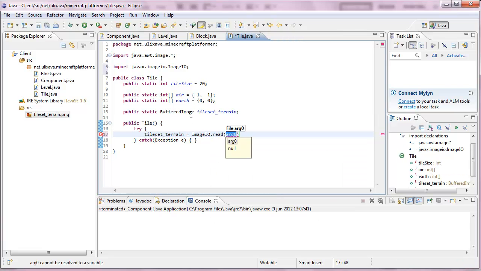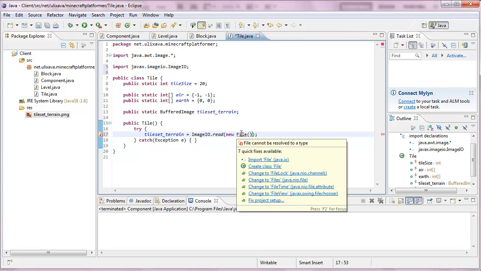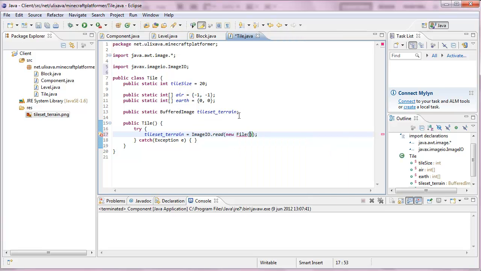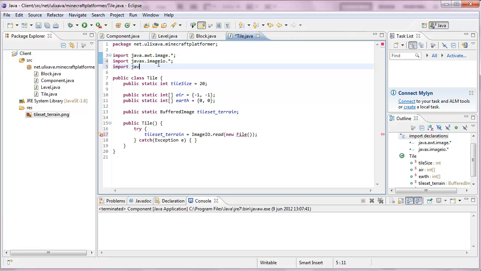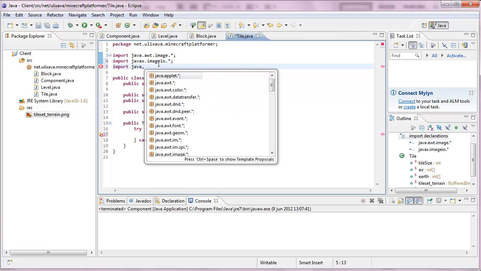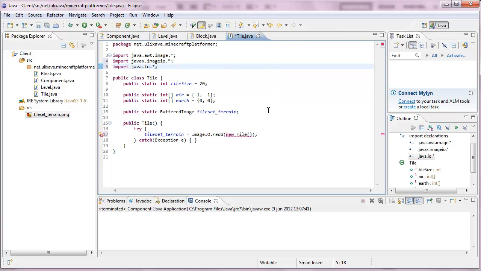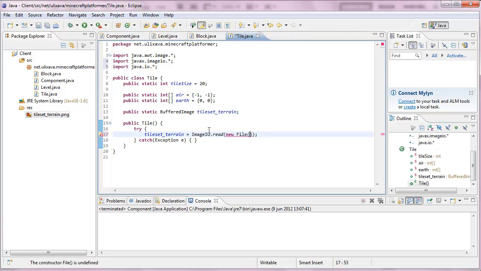And this is going to be reading a file, and it's going to be a new file in here, which, as you can see, is java.io File, and this is the ImageIO. So import java.io, so you can go ahead and use the file, because this takes a file on the computer somewhere.